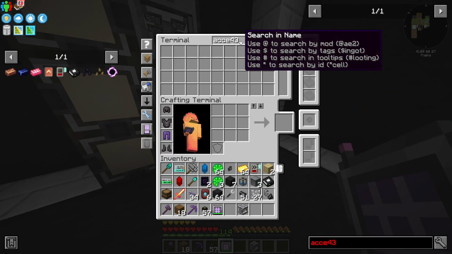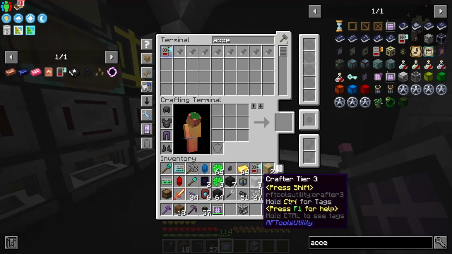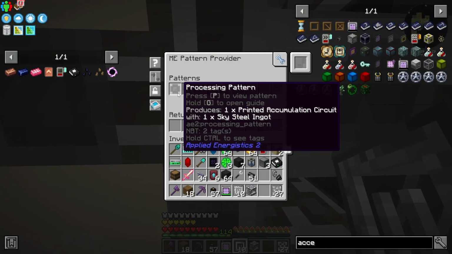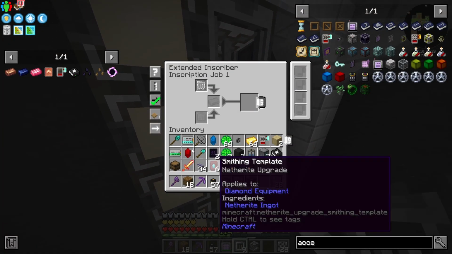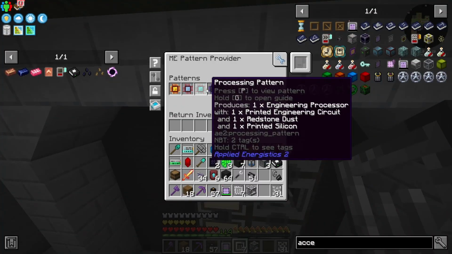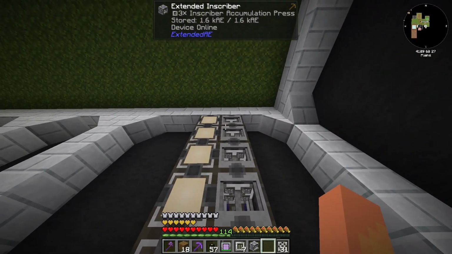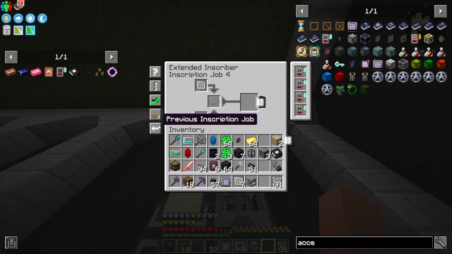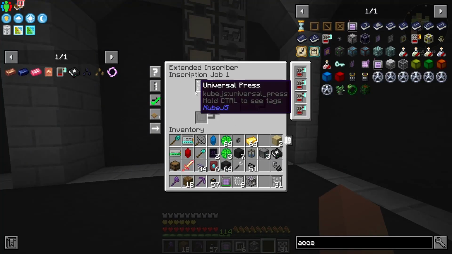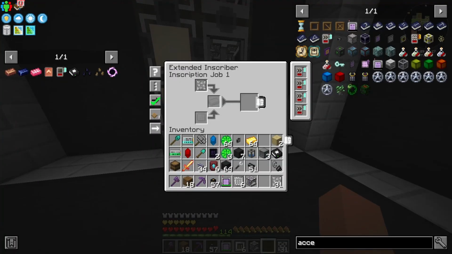I just need to add all of the acceleration cards, of course, so I need to wait for these to craft up. And then the last thing we need for that are the accumulation presses to go into the Skysteel accumulation one instead of the universal presses. And then we should also be able to get the accumulation circuits now. And then if we wanted to, we can just add another set of extended inscribers on this side too, to make the process twice as fast. I mean, we just do the exact same setup. It's pretty easy.